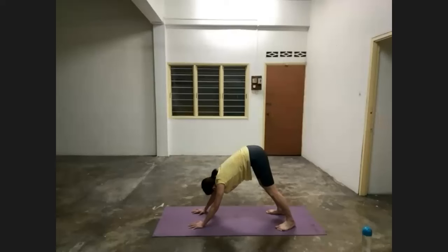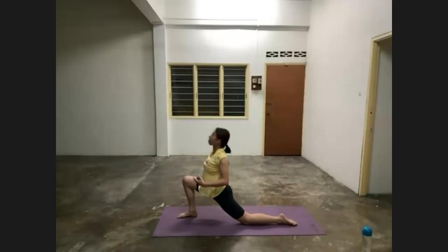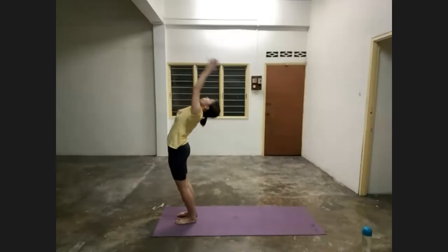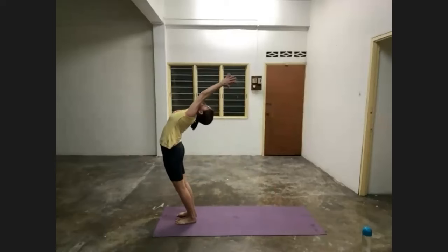Bring your leg forward. Inhale, open. Right leg. Both hands down. Bring the other leg forward. Inhale, up all the way. Exhale down. Left leg back.